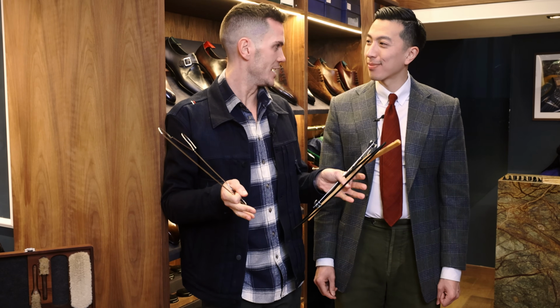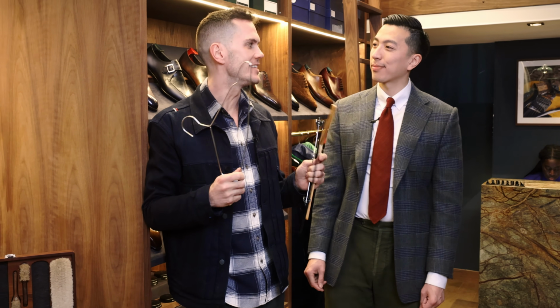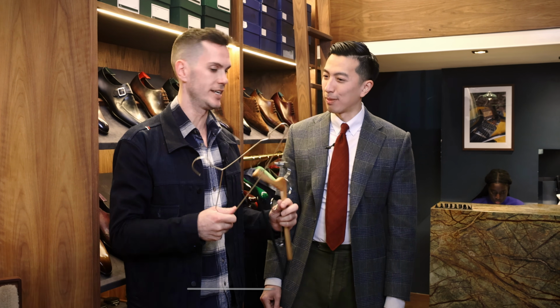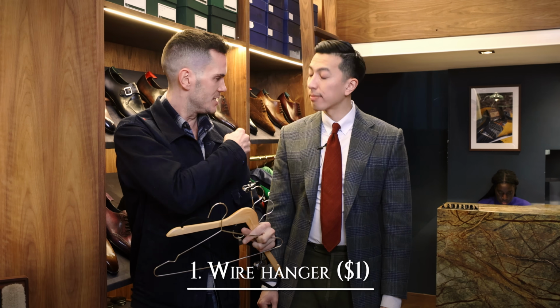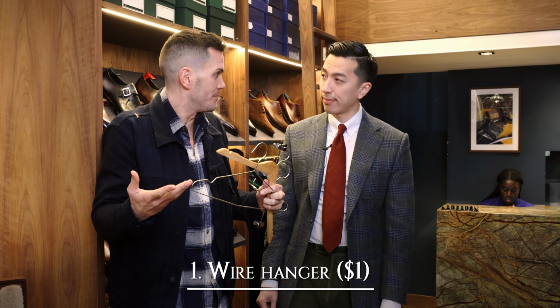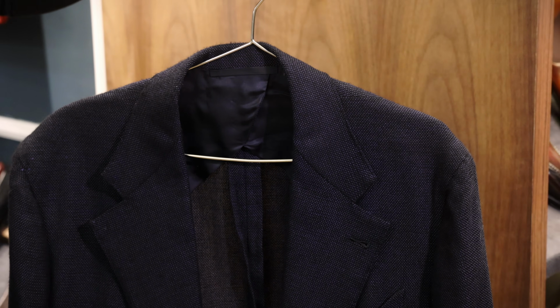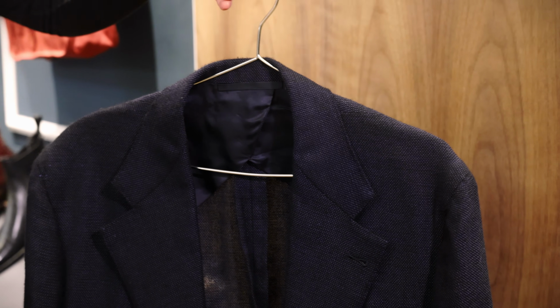Now, I am a pretty basic guy. I just wear mostly casual clothes all the time. I never really paid any attention to the nice clothes hangers, but I have some pretty nice denim jackets. I left one on a wire hanger for a year and it has little fade spots here. And I didn't know that a bad clothes hanger can legit damage clothes, even casual ones that aren't structured. Why should I not use the free clothes hanger my dry cleaner gives me?